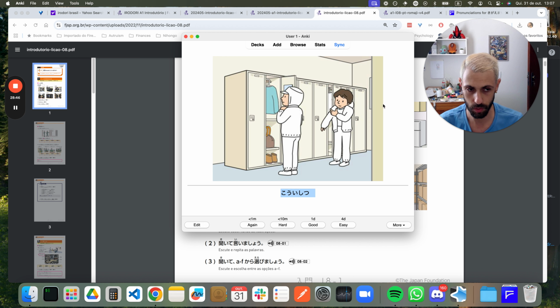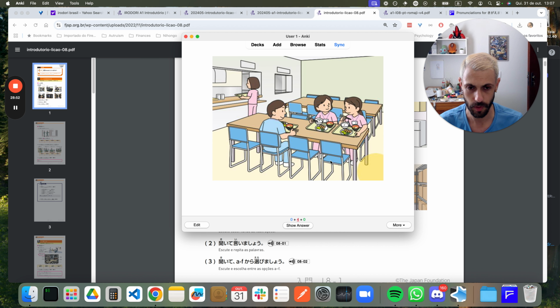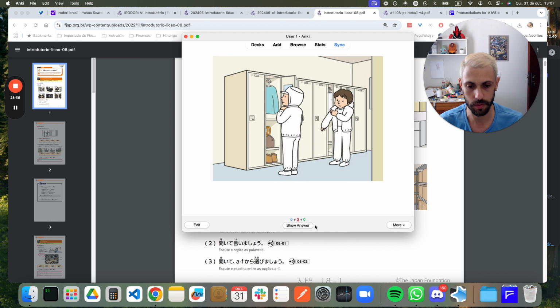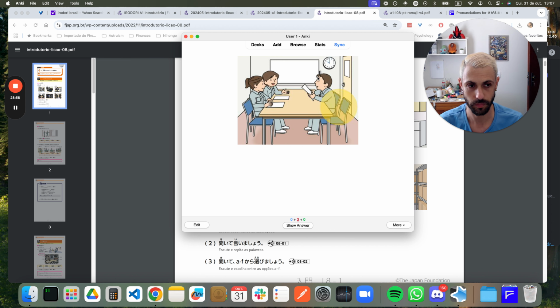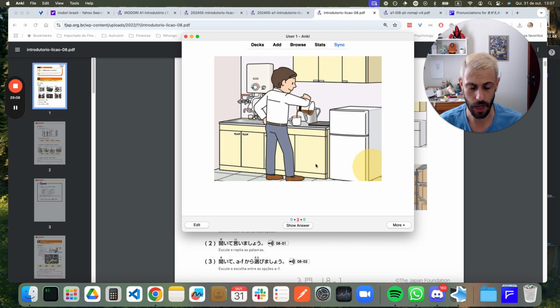Koishitsu. Shokudo. Good. Koishitsu. Kaishitsu. Kaijishitsu. Close.